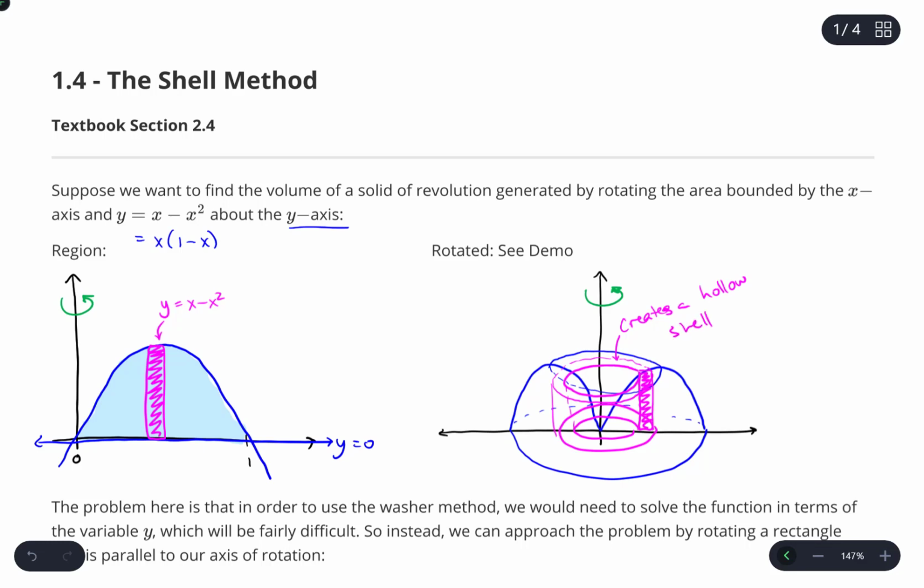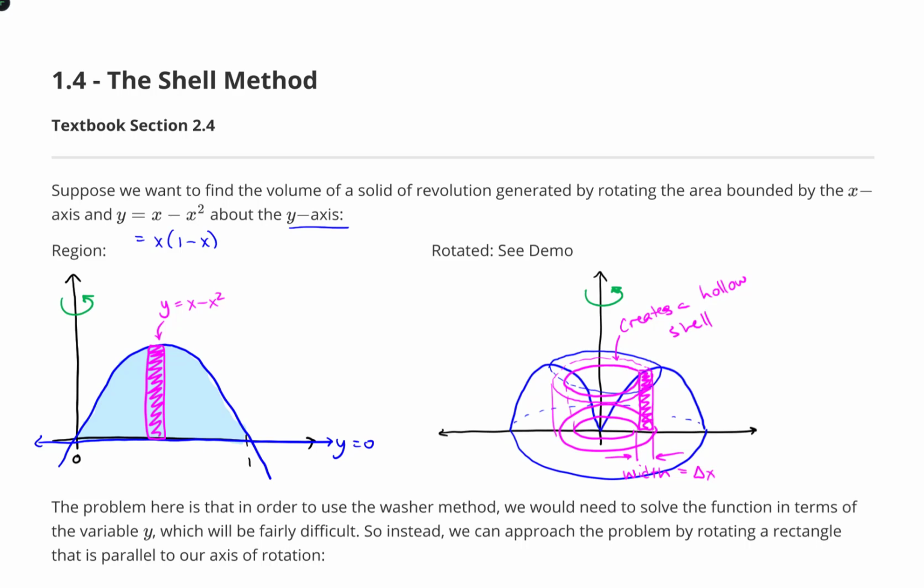Hopefully you can imagine what I'm drawing here, since I'm not doing a great job at actually drawing it. This hollow shell that's created has a thickness. The thickness of this thing, its width that is, we can just call delta x, because it's based off of the width of these rectangles, and we always let those rectangles go to 0. So that's the width of this rectangle.